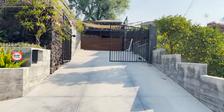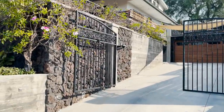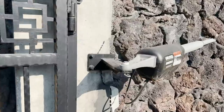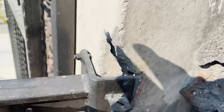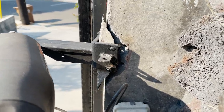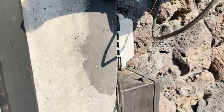So let's go take a look at the problem and see what we can do to fix it. All right, so here we are on site, and there's the double gates. The one that's got the problem is the one with the gate open right here. You can clearly see that this bracket is broken off the concrete column, and it looks like it may have happened a couple of times. It looks like a repair job down there.